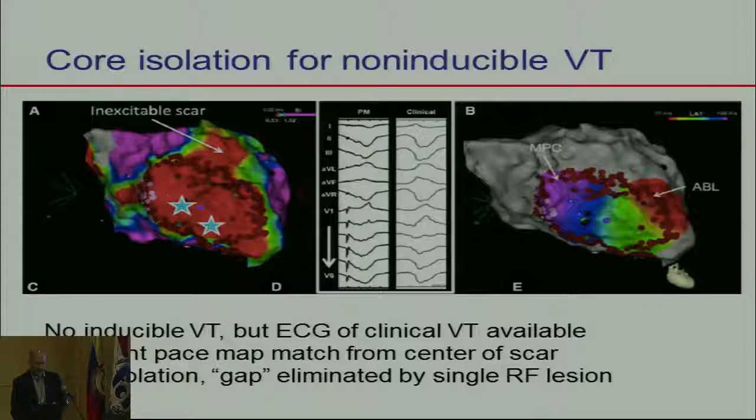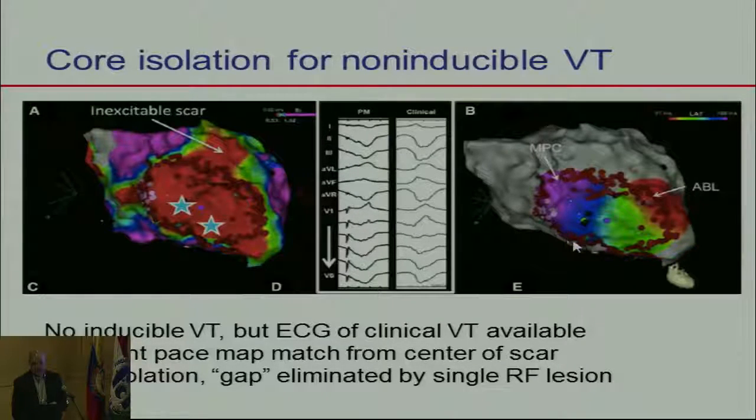In this case, isolation, like Shiv was talking about, of more or less the entirety of the scar. We skipped this part because it was non-excitable at the beginning, but all of the rest of the red zone of the dense scar was ablated around. That did not isolate the scar, as it turned out.